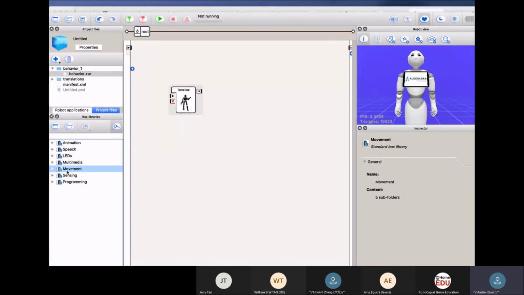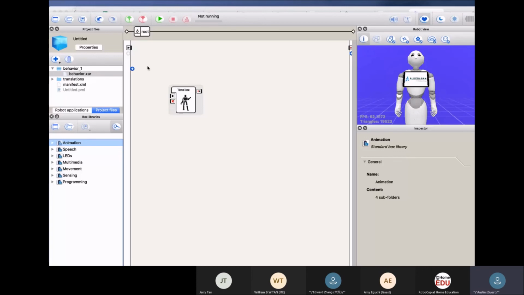That means we just use Pepper's wheels to move forward, back, right, and left. But animation means we use the other parts except the wheels, like the arm, head, and the waist, and so on. So this is the difference between animation and movement.